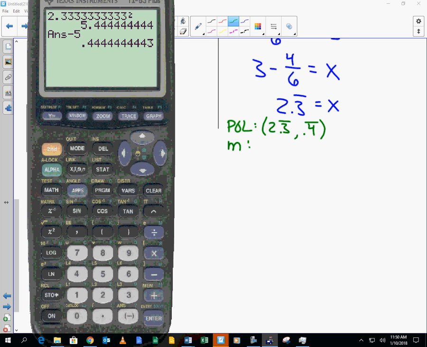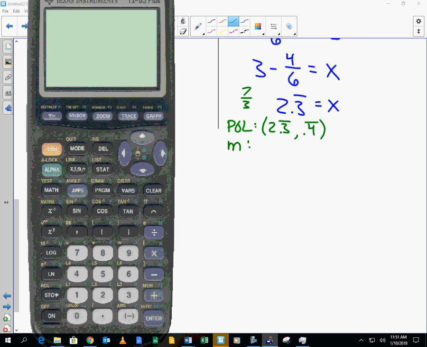How do I find the slope? Without the calculator, right? Okay, so good point. 2.3 repeating is the same thing as 7/3. So we're using the calculator right now as cheating, but you can just square 7/3, you get 49 over 9, right? And then subtract 5. So you could write all of these as rational numbers pretty easily. Okay. So just for the sake of time, we're not going to do that. We're going to use our calculator as help, but just put yourself in mind of it if you didn't have a calculator.